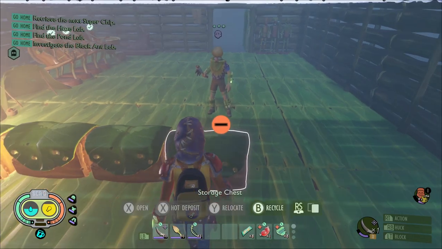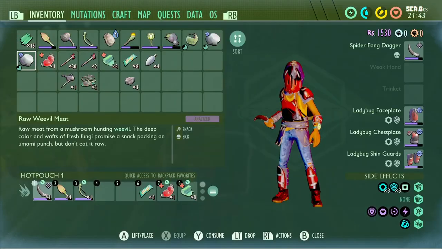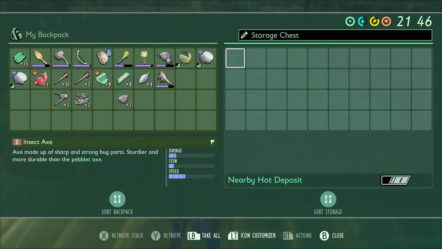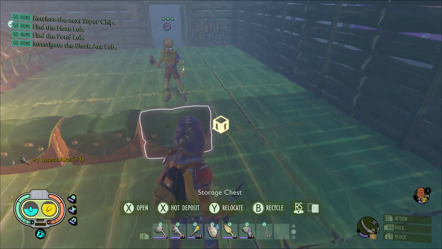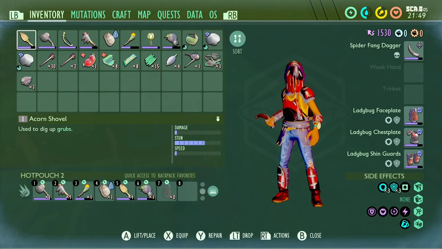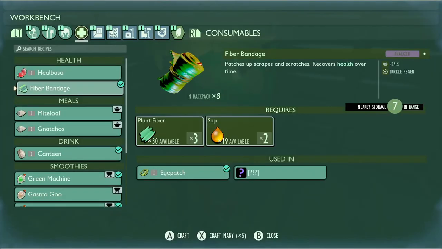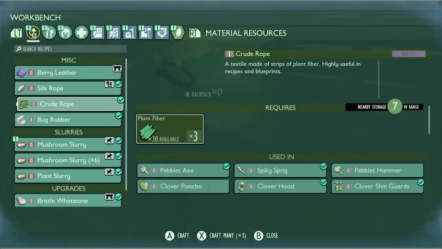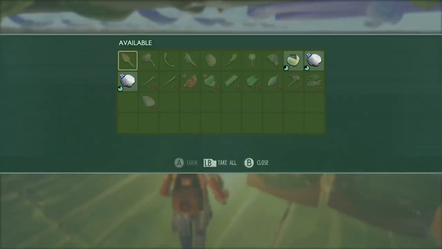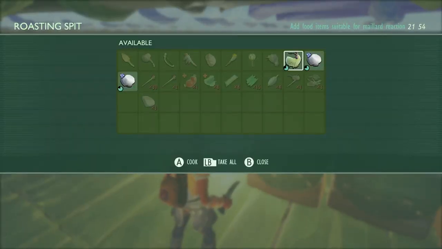Really? Oh, a tier 2 axe. Wait, is that mine? That is mine. I have what? Mine still. Wait a minute. What happened? How did my axe go in there? I'm confused. Yeah, wait. Okay, that's mine. Now I don't, wait, what?